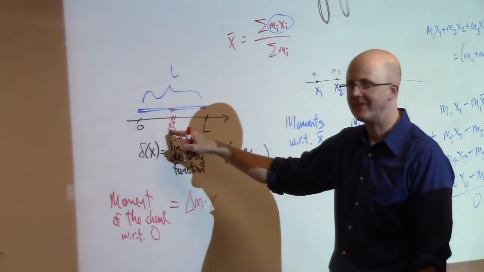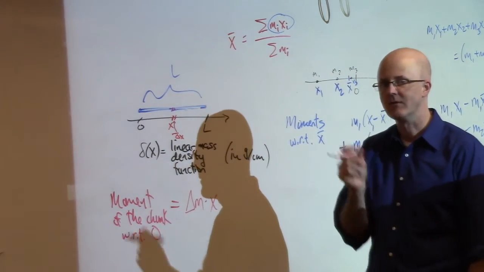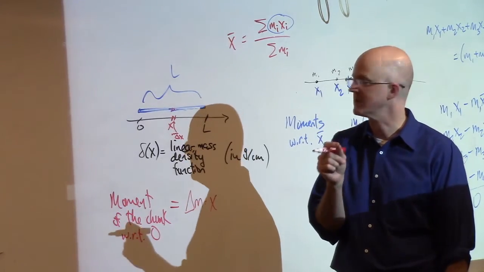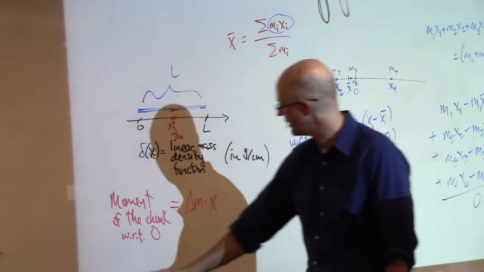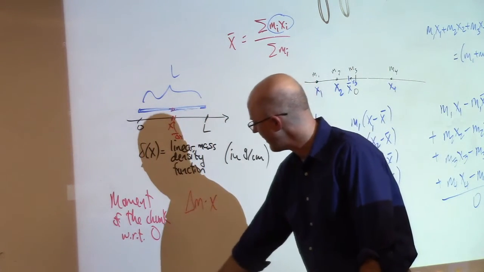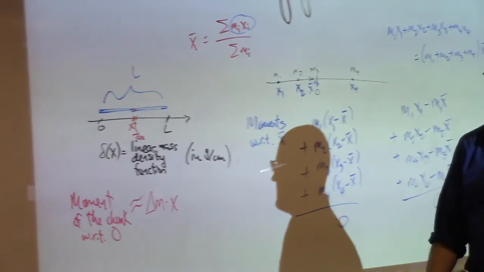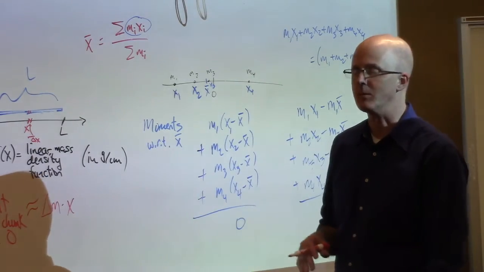I'm saying that the x value there along this axis is the position of that little chunk. Of course, the little chunk's got a finite length, so it doesn't really have one position. But if it's real small, x is a good approximation for the position. So maybe I should write an approximately equal to here. To be more clear about that, I'm going to write lots of approximately equal to's today.